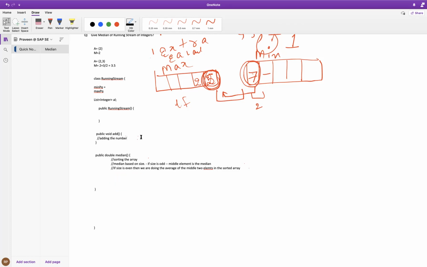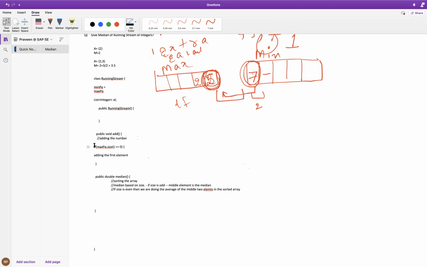I'm sorry, I need to put this logic in add. I'm adding the first element to the max priority queue.